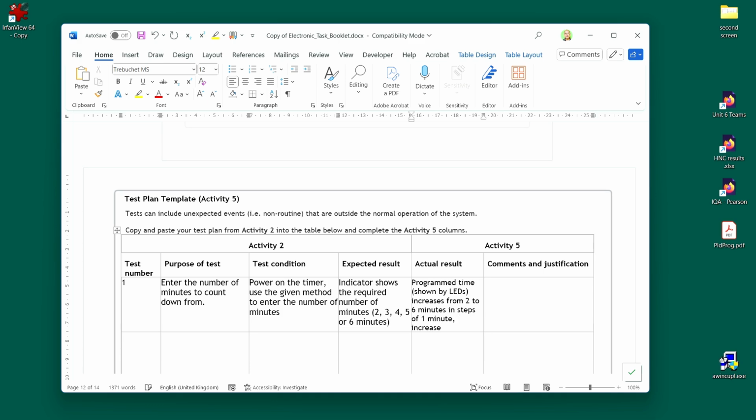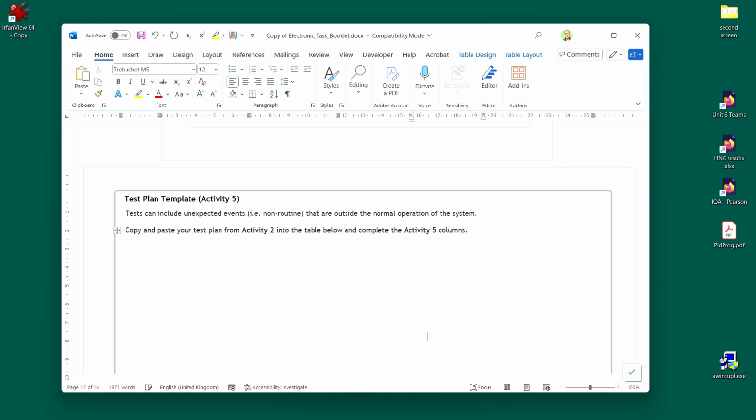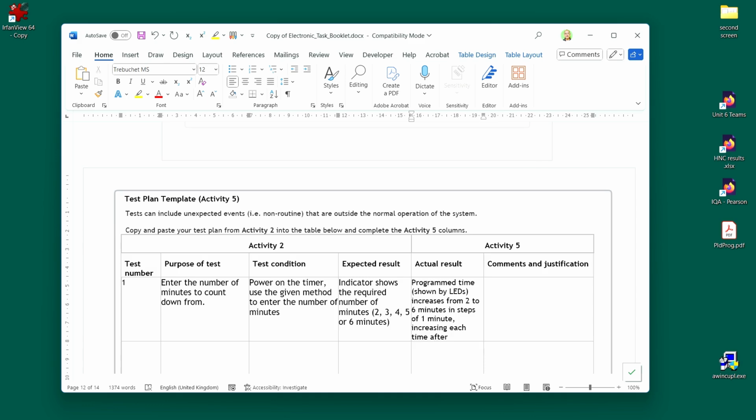I will say, you don't have to write so long, but this is just one way of putting it that I can think of right now. Increasing each time after 500 milliseconds. There's probably a shorter way of doing it. I can't, but since I've typed that in, I'm going to go in here.